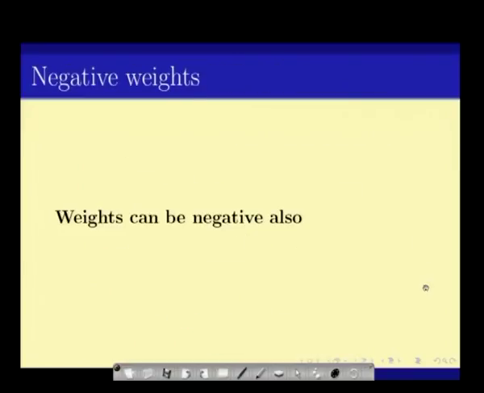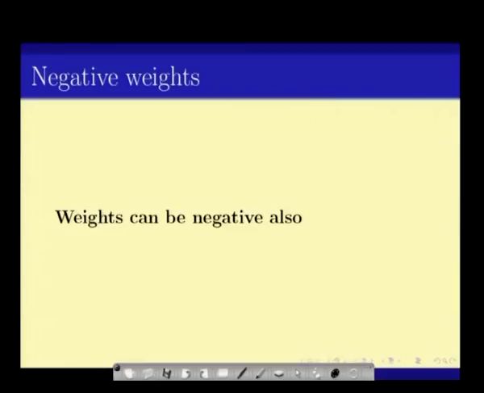The weights can also be negative. Now, one might ask how can the weights be negative? A distance cannot be negative. You are right, but as I told, graphs can be used for representing various combinatorial objects and various real life problems. And in many real life problems, we want to put a negative number there. So, there are sometimes some reasons for it, some negative flow going from one direction to the other and so on and so forth. So, one can ask the same question.